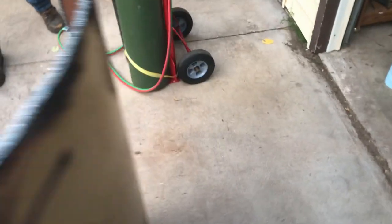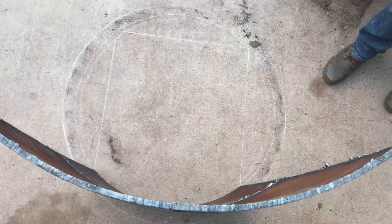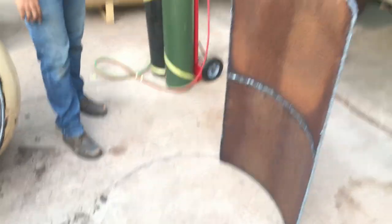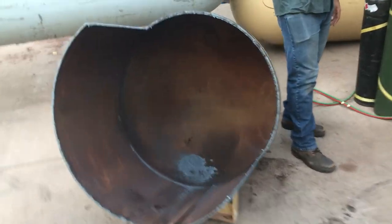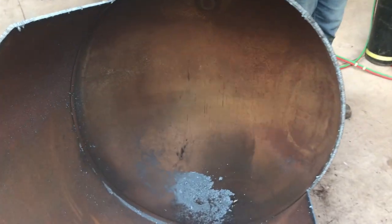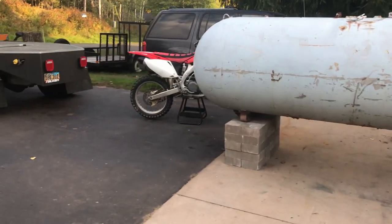So we just need to get some 3/8 plate to finish off the square for the inner firebox. C is going to order the insulation. The insulation from Amazon. Jeff Bezos himself. Then we got a fire pit real soon. And let's not forget about that.